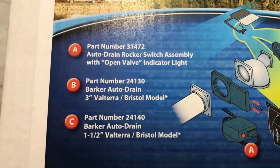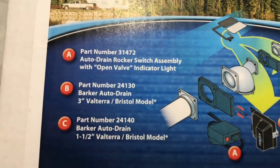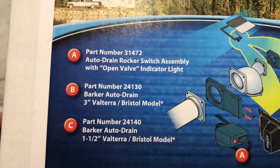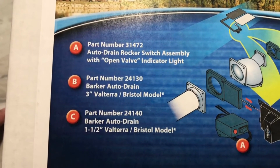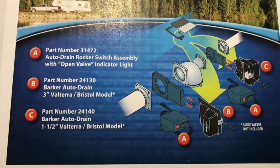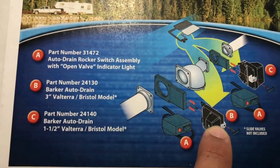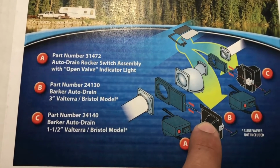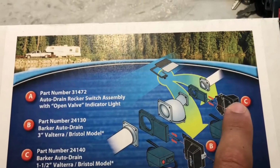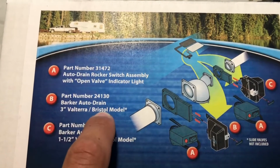This is just the 3 different part numbers for the different ones that you might want to get. So this is the auto drain rocker switch assembly with the open valve indicator light. These are just the different part numbers here for different things, and that just kind of tells you what parts you have. Part A is the rocker switch, part B is the auto drain opener, and part C is if you've got the gray setup over here. Okay, so like I said, this is good for the Valterra models and the Bristol models.